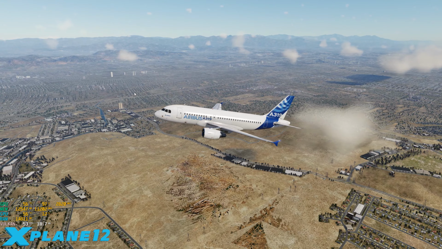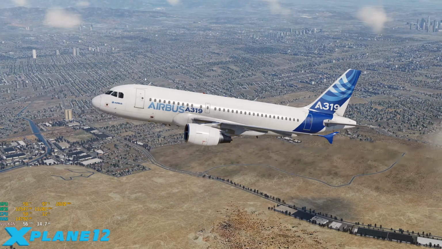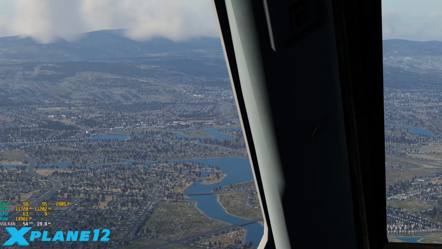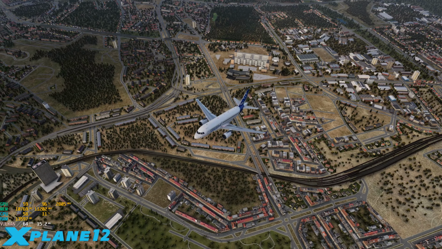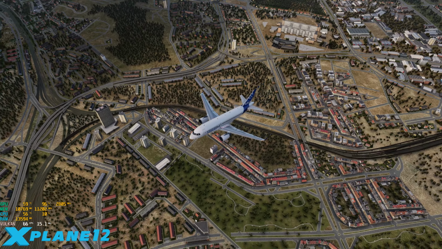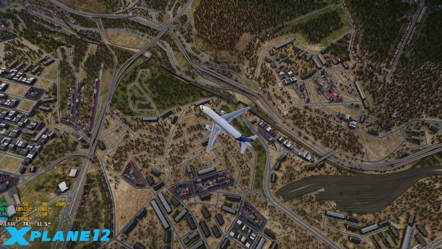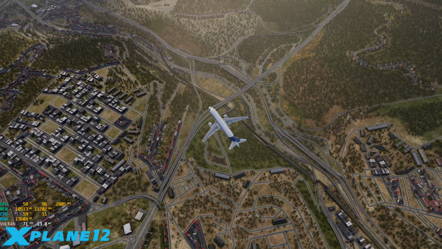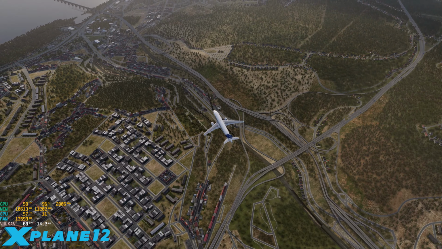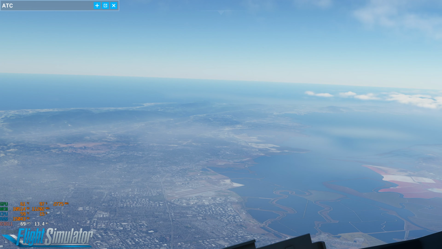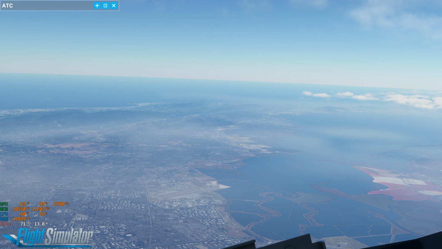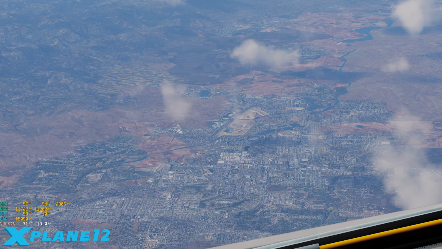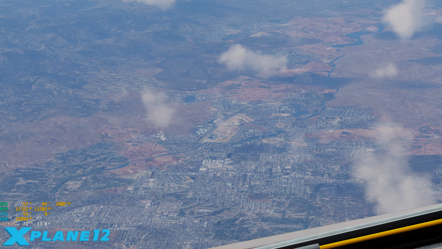I remember that LA had a very brown ground texture. And I remember that San Francisco had the same brown ground texture, and Lisbon had the same brown ground texture, and everywhere you go you see the same generic buildings, you see the same brown ground texture, and that doesn't really motivate me to go and explore. Like, again, wherever I go in Microsoft Flight Simulator, I know I haven't been there, I know I see something different. And in X-Plane, I see the same thing over and over again.